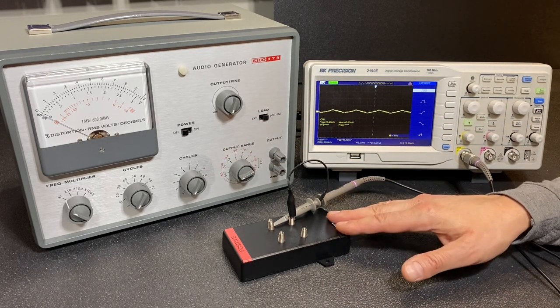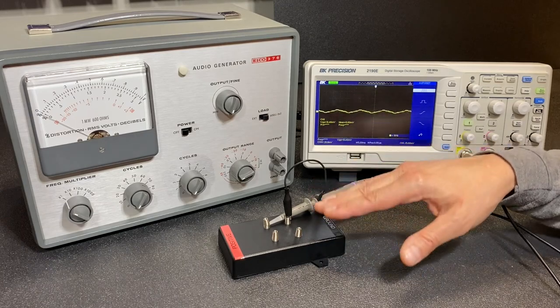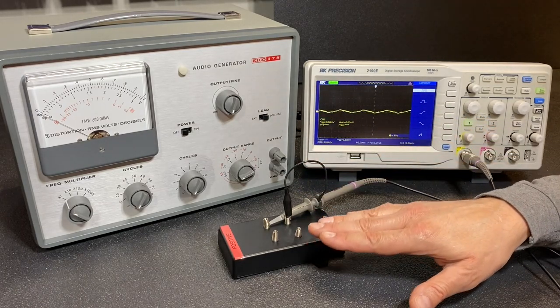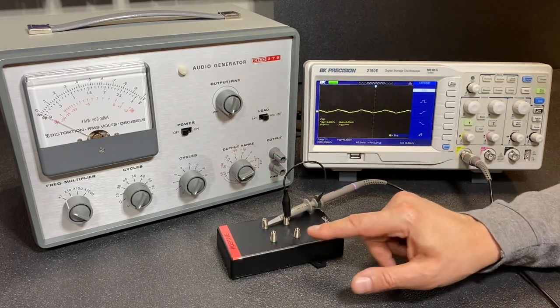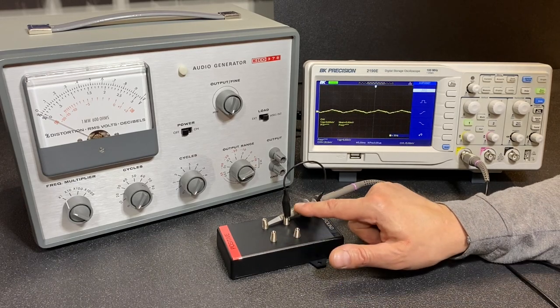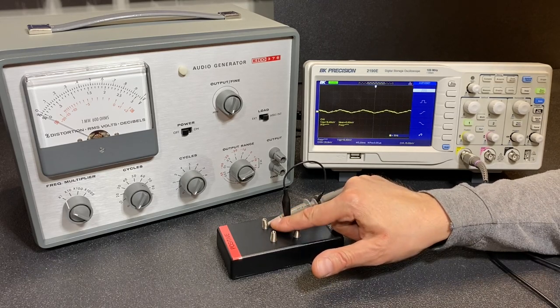I made this little test jig to test for the foil side on capacitors. It's nothing more than four spring clips that allows me to attach oscilloscope probes in the back and the capacitor under test in the front. This side is for the ground connection of the oscilloscope and this for the positive. When a capacitor is inserted to these two spring terminals, this lead will connect to the ground of the oscilloscope and this lead will connect to the positive of the oscilloscope.